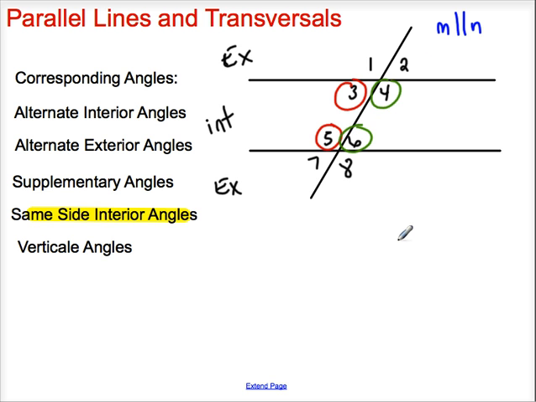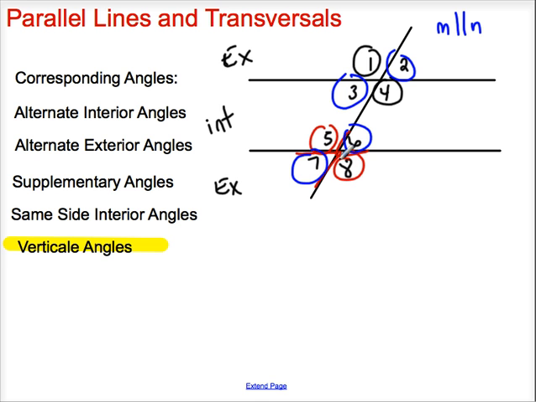Very good. And then the last one, probably one of the easiest ones, the vertical angles. Okay, which ones pretty much make the X, or if you want to look at them as V's, however you want to look at it. This is a V, both making an X somehow. So what would be vertical angles? 5 and 8. 5 and 8 would be an example of vertical angles. 1 and 4. 1 and 4 would be an example of vertical angles. 2 and 3. 2 and 3. And last but not least, we have 7 and 6.